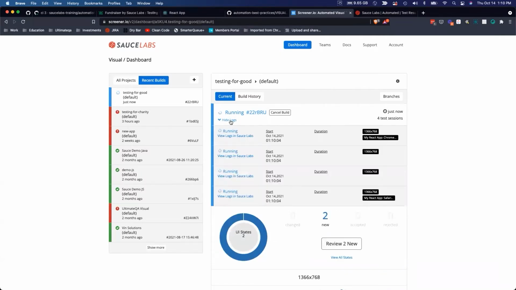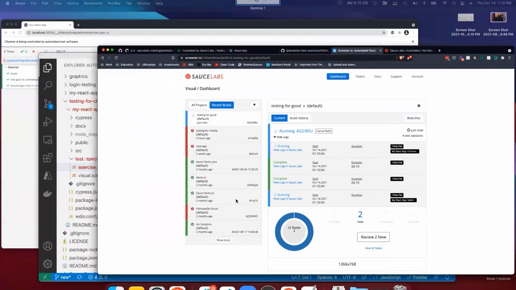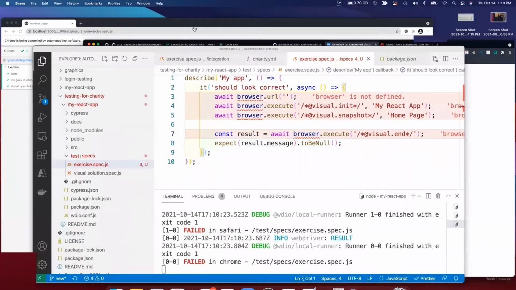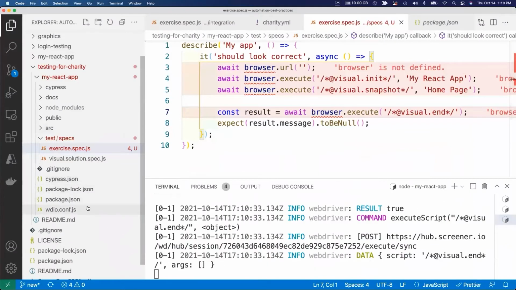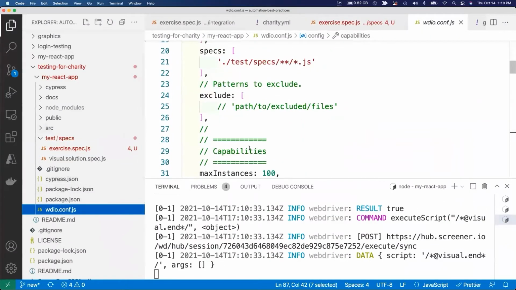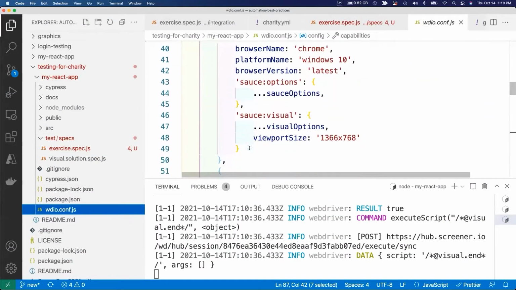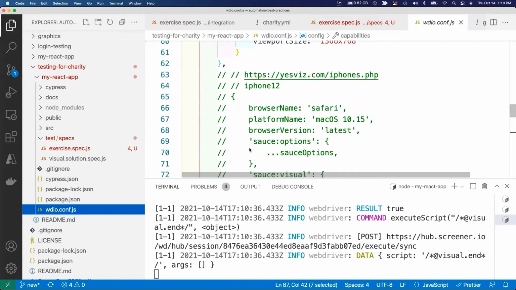And when it finishes, I'm super curious why it's 4 sessions, but let's see what happens. It's 1 test, 2. Did I mess up the config? No, I don't think so.